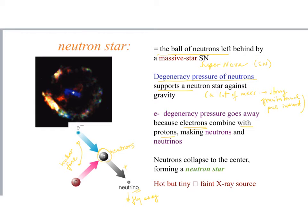All right, so the neutrons collapse to the center of whatever it was, a star, right? So that would be this one, although you don't really see that white dot here. And here we have this thing, the supernova remnant: the outer layers of the star that are ejected and interact with the interstellar medium, and they're going to fade away in time. So these neutron stars are extremely tiny, and as we will see, they are actually the source of X-ray radiation.